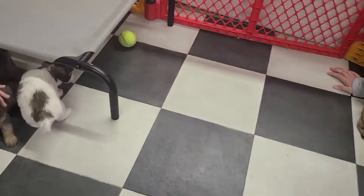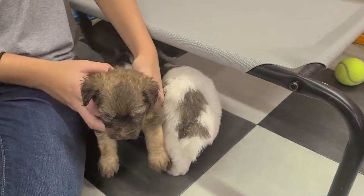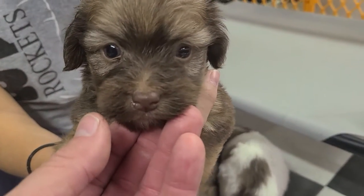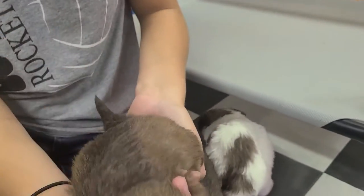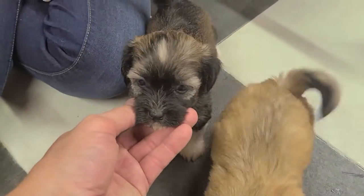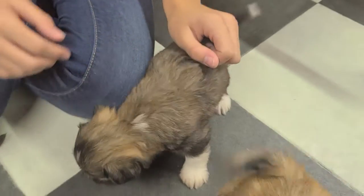Just to reintroduce you to them, if you haven't seen them in a while — this is Trudy. Trudy's got a little bit of a unique setup in that she has a brown nose and kind of a chocolate back there. We're hoping that color stays. And then Cooper is a little bit darker — we've got the black face and the four white boots.